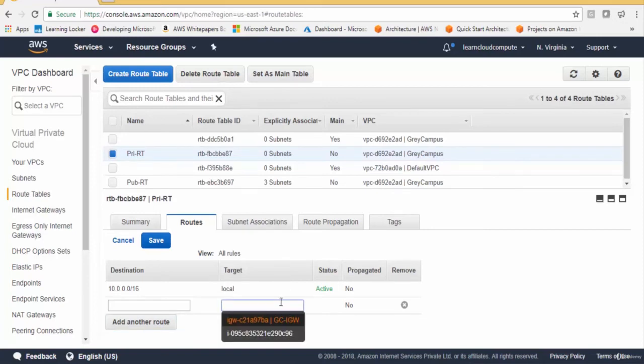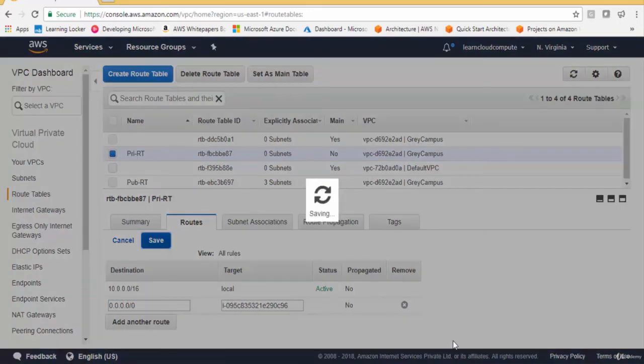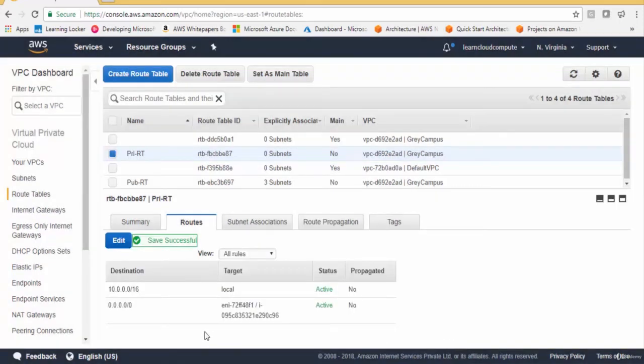On the private routing table, now if I want to go online, look at this, it's internet gateway. Now this is my NAT instance, so if I want to go online, I would point my connection to the NAT instance. All right, so the database server, anytime it wants to make a connection, would send the connection to the NAT instance, and the NAT instance would make the connection on behalf of it.